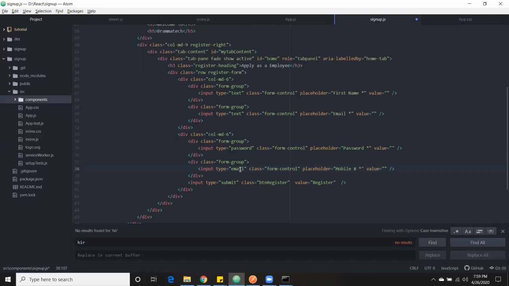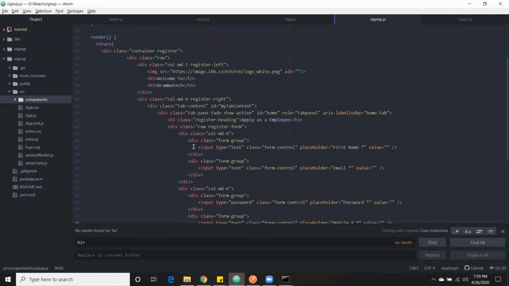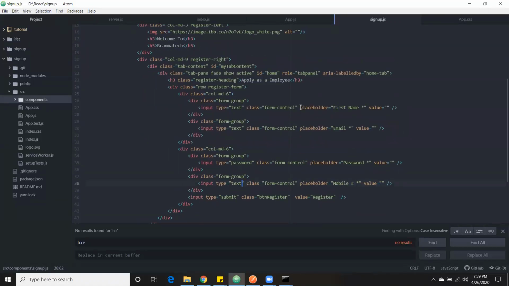Mobile number. To give a name for the attributes.